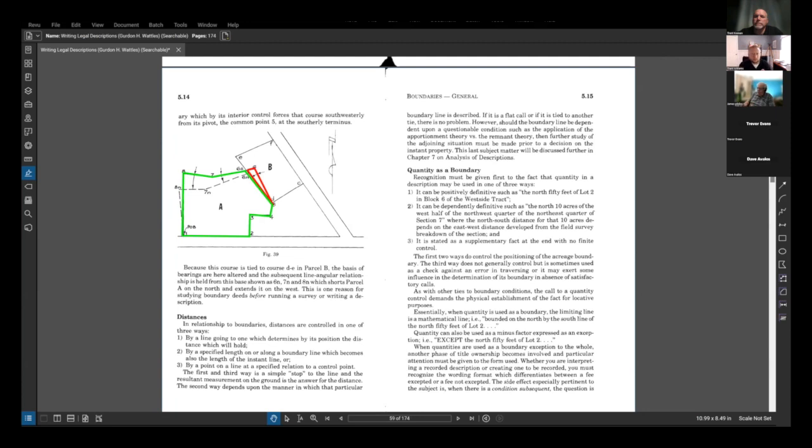But so you could say that phrase in this case, where it goes across on the other property, is really meaningless. It's surplus. You can eliminate it, but no, you can't. The court has told us that everything must have a meaning. And the meaning here is that this grantor is not going to stand behind his covenant that he is conveying all of this land if any of it is on the adjoiner.